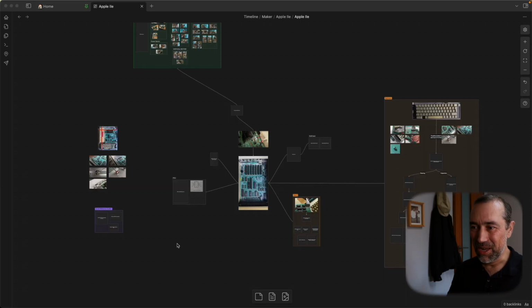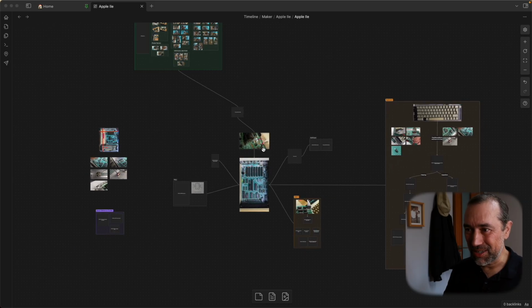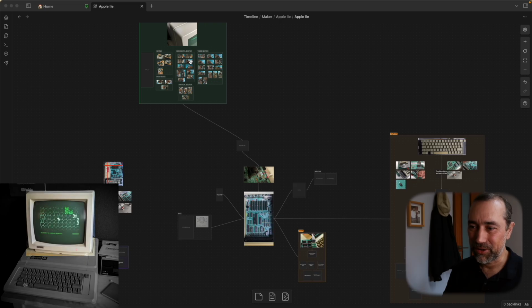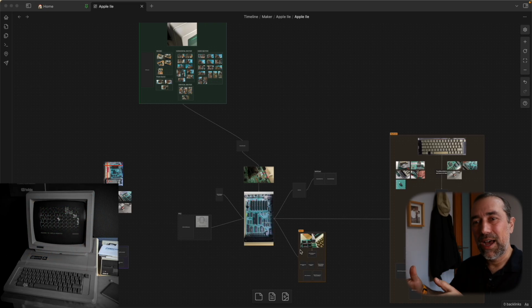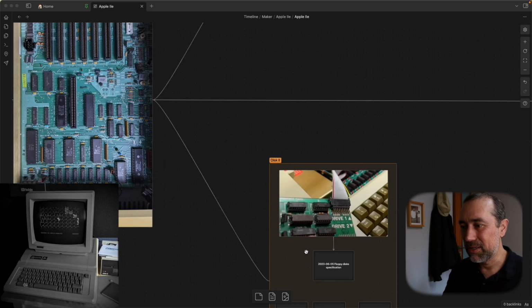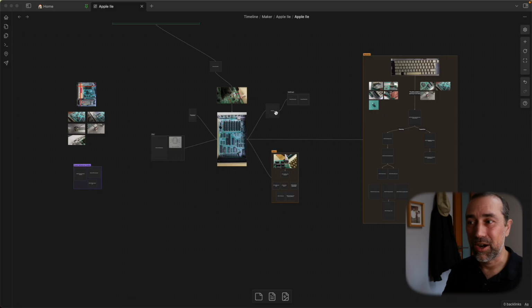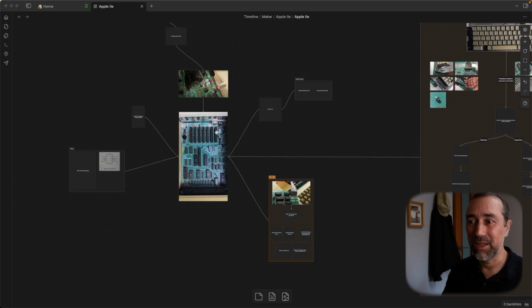Let me show you. So this is the computer, the internals. What I'm trying to do here is connect the thing. So on top of the computer, there is the monitor. Then right on the side of the computer is the disk, so the disk drive is there. Then there are the cards, the cards that are inside the computer. This is the power supply unit. It's not in this picture, but it stays right here.